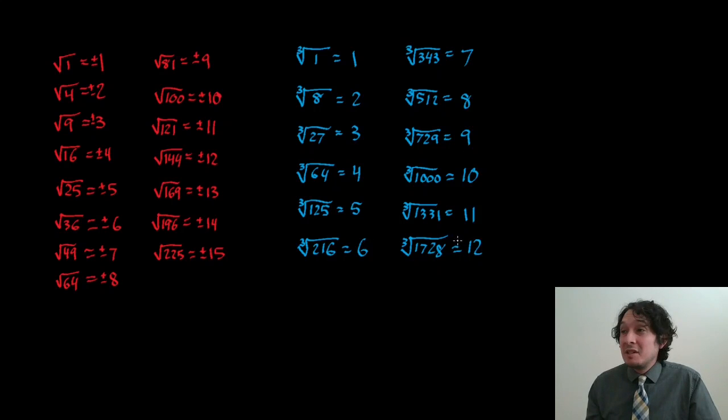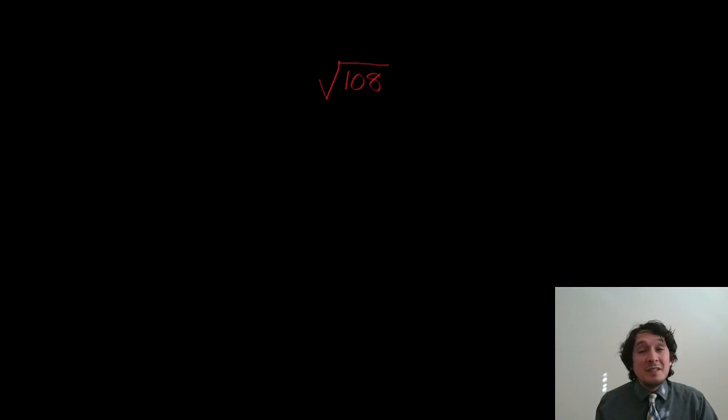If the number in the root was on our list of perfect squares or perfect cubes, this process is easy. You just go backwards. But what if, instead of being on our list, the number is a little bit more complicated? We have a non-perfect square root we want to find the answer to. And what do we do then? Well, that's going to be the topic of our next video when we talk about solving and simplifying general square roots and cube roots. So I'll see you then.